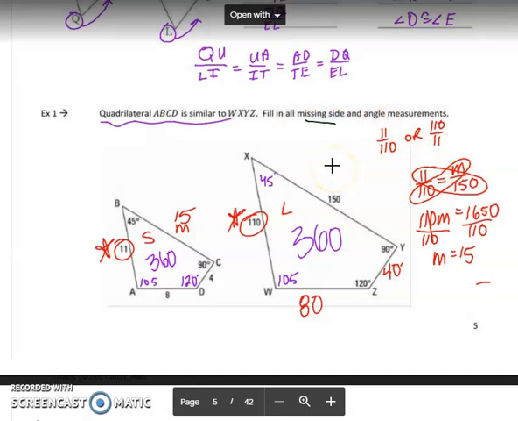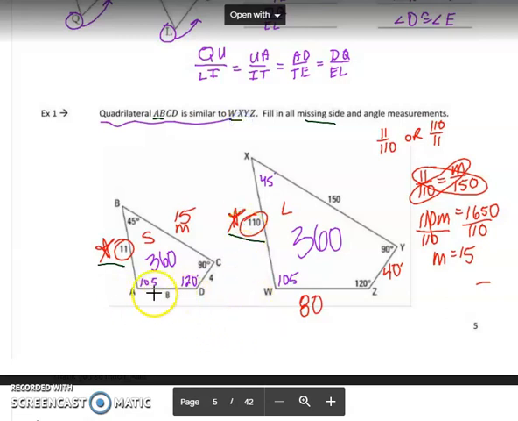So the key here, and this is what I always tell my students, is look for the pair of sides that correspond, and they give them to you. In this case, you'll notice I circled it and put a big star next to it. That's the pair of sides we know in both figures, meaning 11, this AB side. Here's AB, that corresponds with WX.